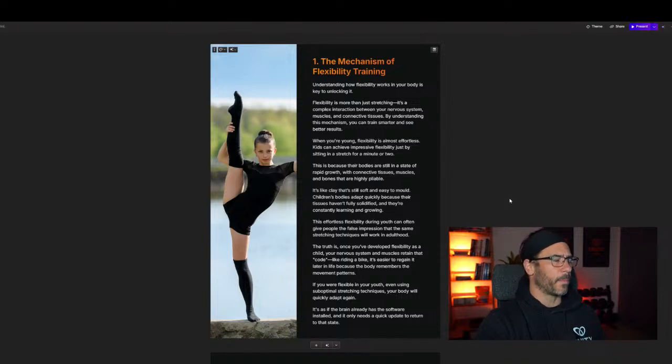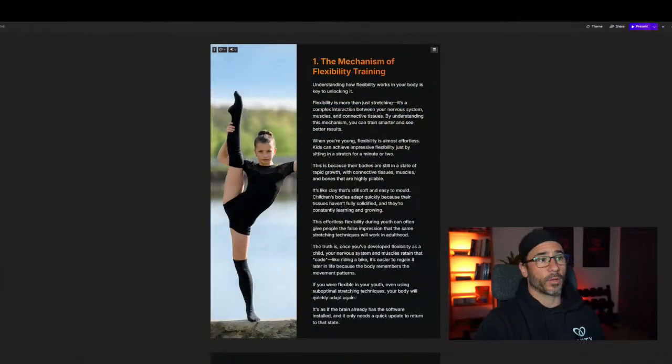So that's why some people do get a good result when they return to flexibility training as an adult, and they just start seeing good results. But they usually hit a plateau and get to a point where they can't get past, a point that they could get past when they were kids. And so we're going to talk now about what you do in that state, and for everybody else who never got flexible as a kid and who wants to get flexible as an adult.